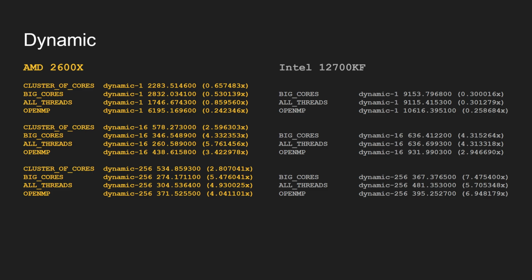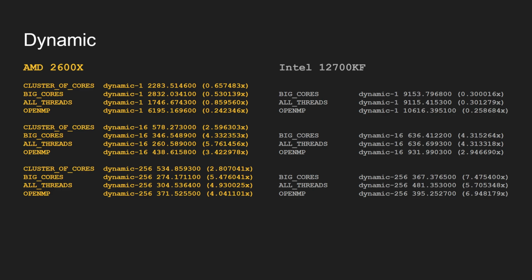Instead of statically partitioning work, sometimes it's good to dynamically distribute the work. And so I have a benchmark measuring that. Here I only compare against OpenMP, but I assume that PPL would be even worse, or no better. When dynamically partitioning data, you have an option of choosing how much work each thread should take each time. Here I compare increasing chunk sizes from the smallest possible, which is 1 item of data, to 16, and then 256 items per chunk.